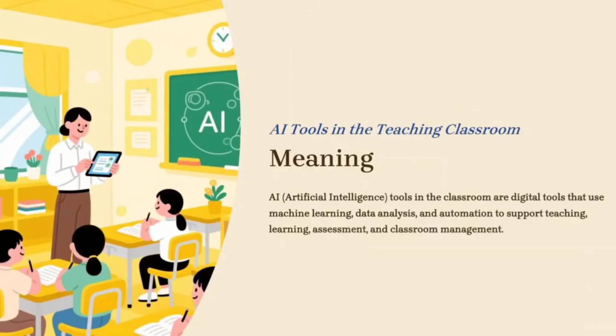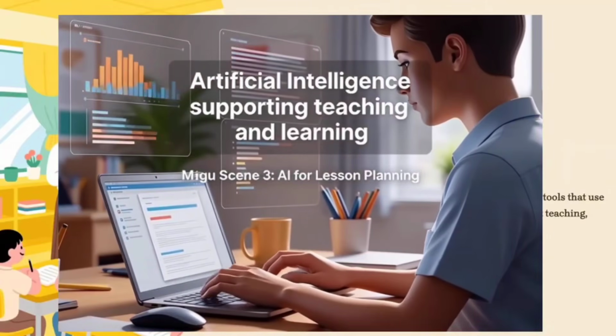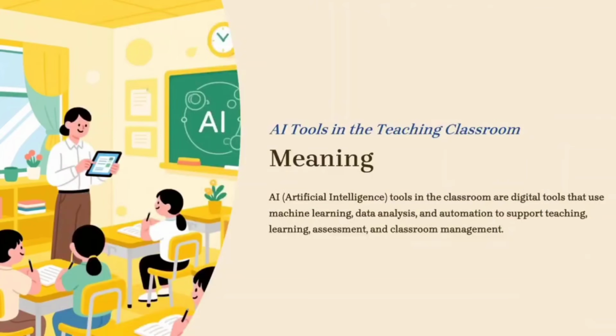First we will discuss what are AI tools. It is important to understand the meaning of the term AI. AI, or artificial intelligence, refers to computer systems that can learn, analyze, and assist in decision making. In education, AI tools help teachers to plan lessons, personalize learning, assess students, and increase classroom engagement.